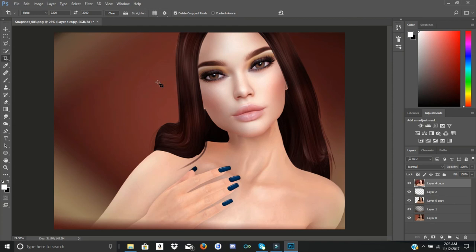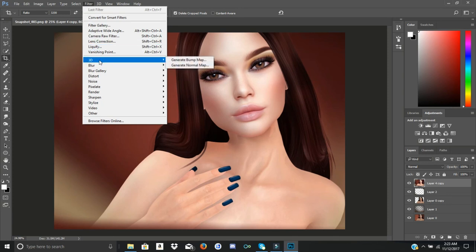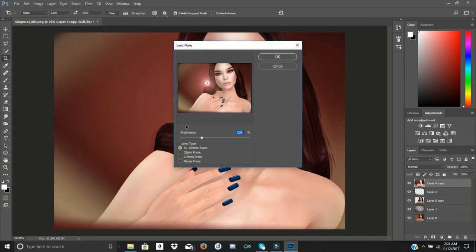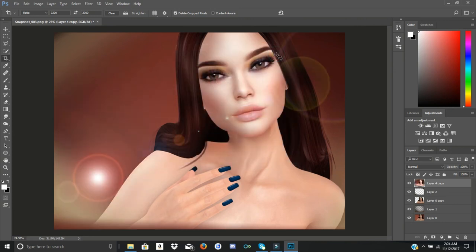And since I'm throwing the whole ball of wax at you, and I will cover all of these filters later, let's just say this is a great photo and you love the background, or you might have a very plain background in blacks. There is a quick and easy way to perk up a plain image, and that is to choose a lens flare from your filters, and there you go. That is quite a striking image.